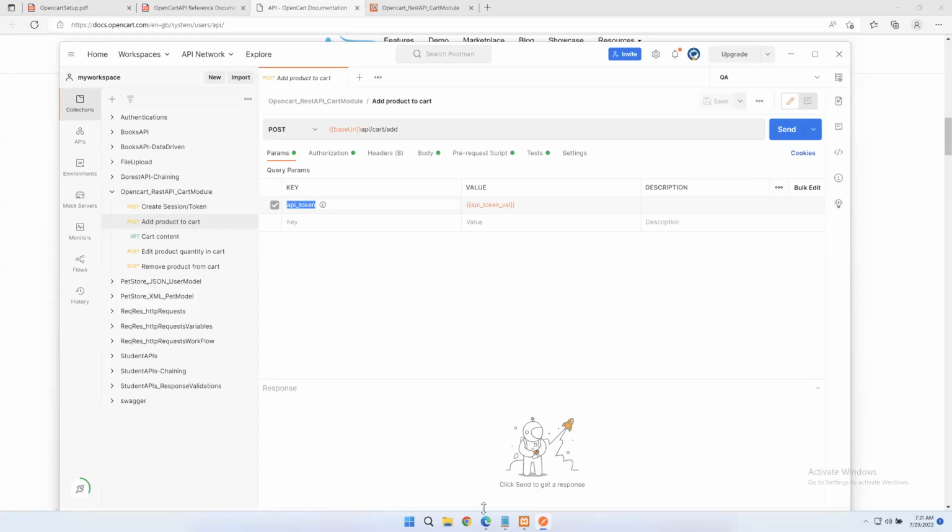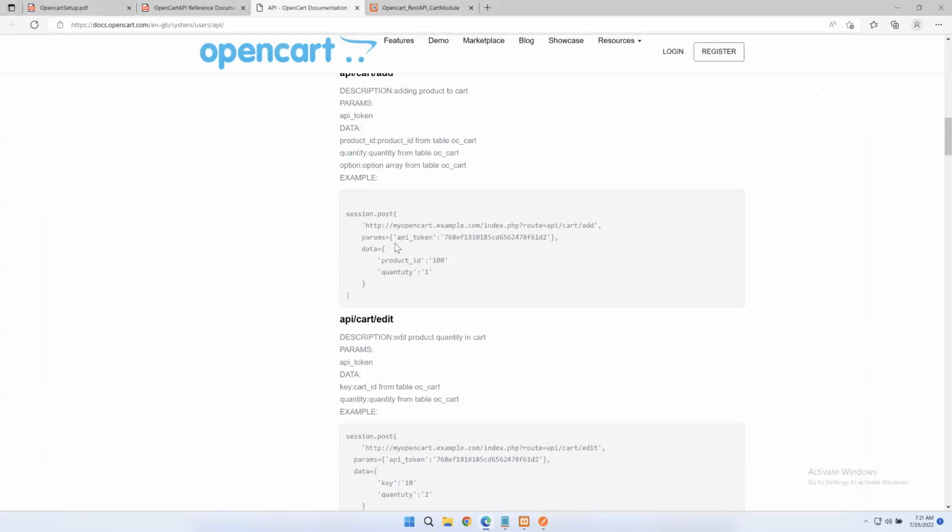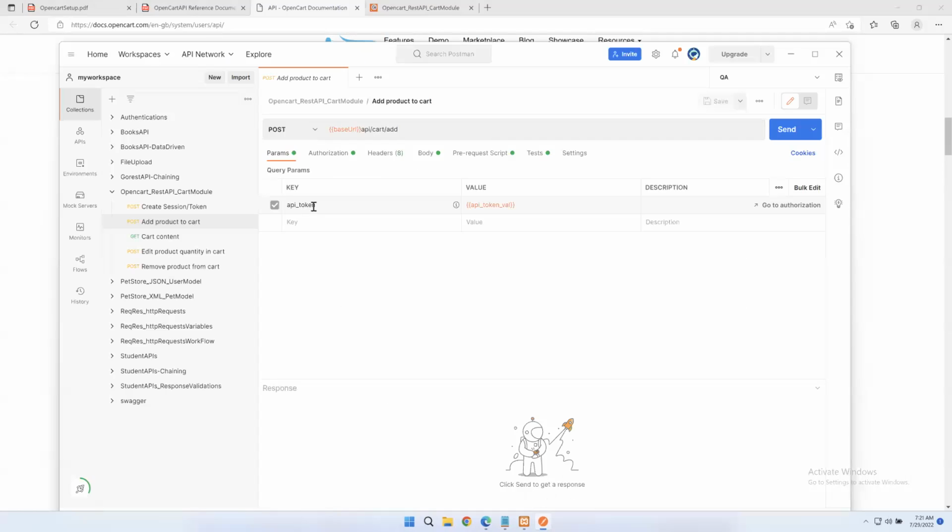These names we have to use exactly the same way. See here, they are using API_token. So API_token is an exact key actually. So that key we cannot change. So API_token, and where you have stored that value in the collection variable, we are referring that collection variable here.